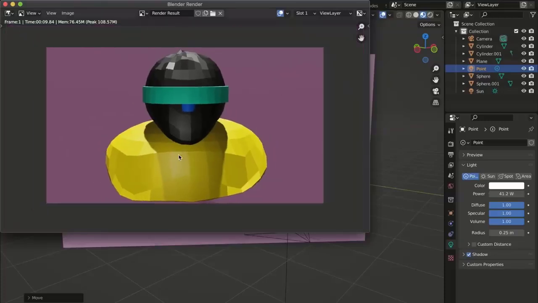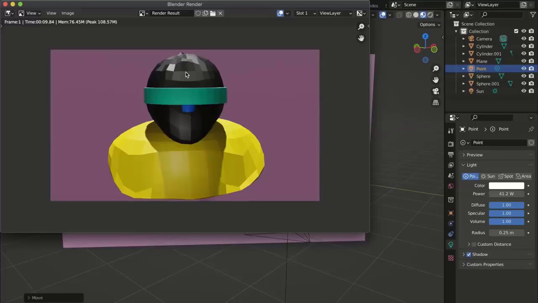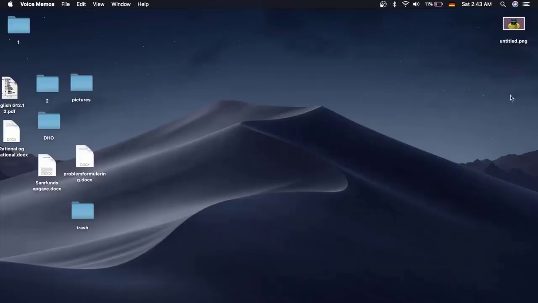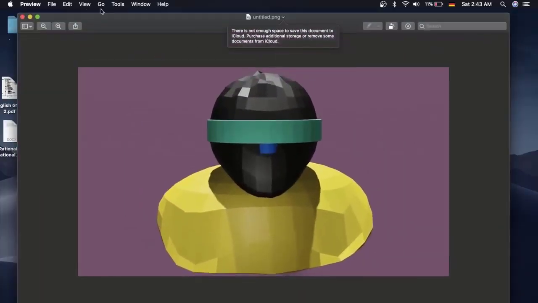So I think I'm going to save this now. So you guys saw it's just trying and trying. So I'm just gonna save it. As you guys can see, I have the image right here on my desktop. That is our exported file. And now we can go ahead and turn it into a real NFT by uploading it to a marketplace.